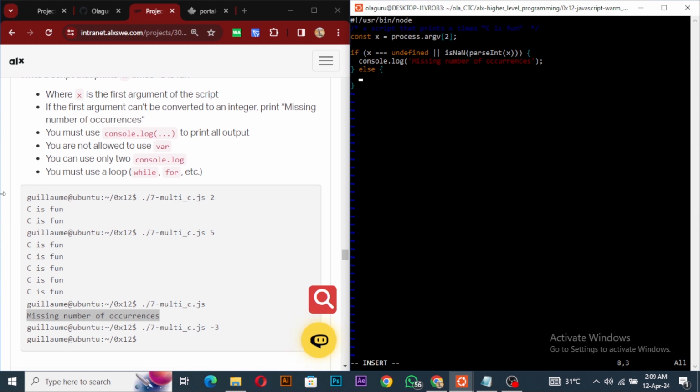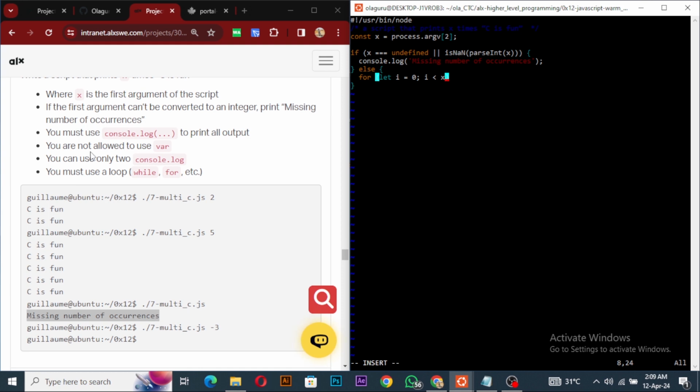So now we want to print "C is fun" in a loop, right? So we want to print it x amount of times. So x would have been a number at that point, but it will still be a string. We need to still convert it. So we'll just say a loop: for let i equals 0, as long as i is less than x, which we are supposed to convert, but we didn't convert.